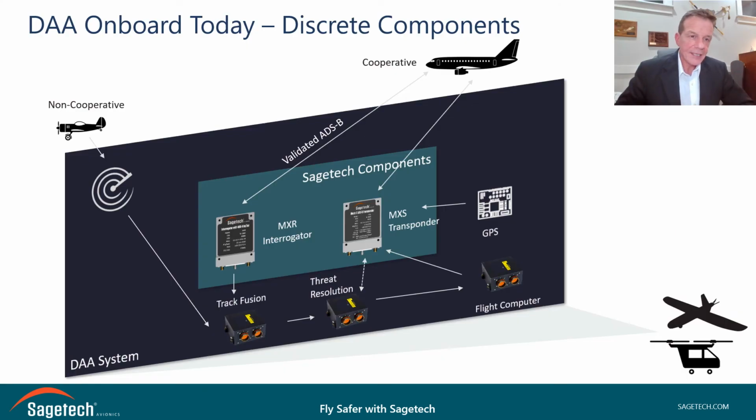As discussed, today DAA systems can be created using discrete components. SageTech is working with many customers to integrate our MXR interrogator for ADS-B reception and validation, and our MXS transponder, along with off-the-shelf radar components, and then either customers or partners' DAA computers for track fusion, threat resolution, and providing information to the operator or to the flight computer.